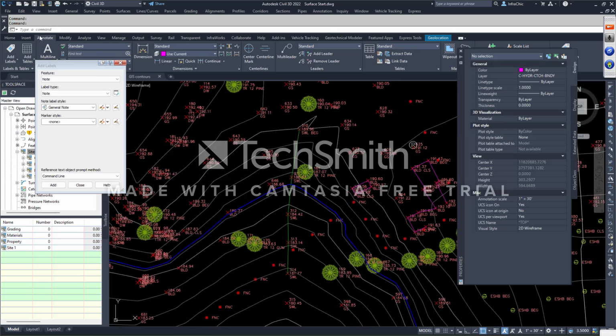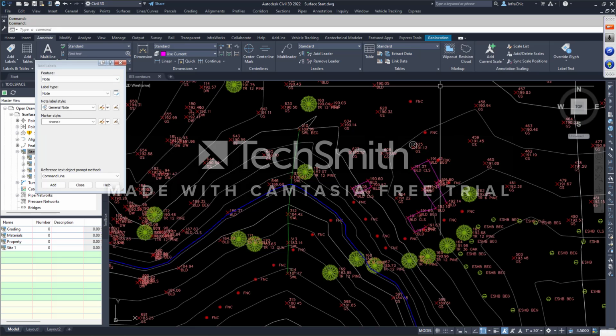To get it back, simply select the Annotate tab and the top of the Add Labels button on the far left. So you can add a label to any Civil 3D object, including just adding a random label out there in the world called Note. Labels are handy. Labels will rotate when you viewport twist, when you rotate your model. They're dynamic that way. They're awesome that way. I can put a label out here straight, do a 360 or a 180 twist. My label will rotate with it. Okay, like this, watch.